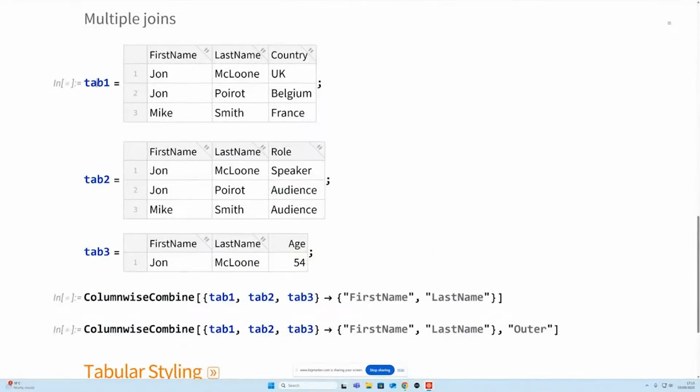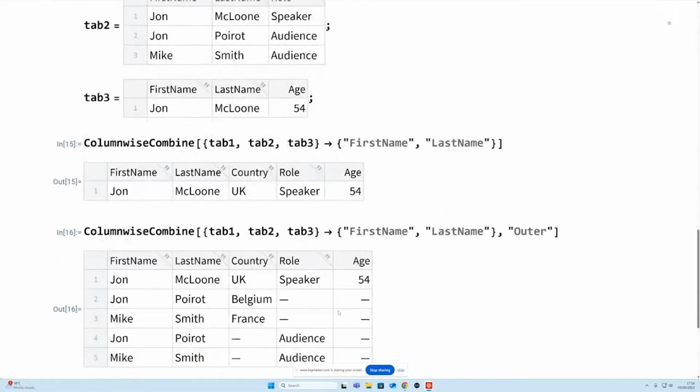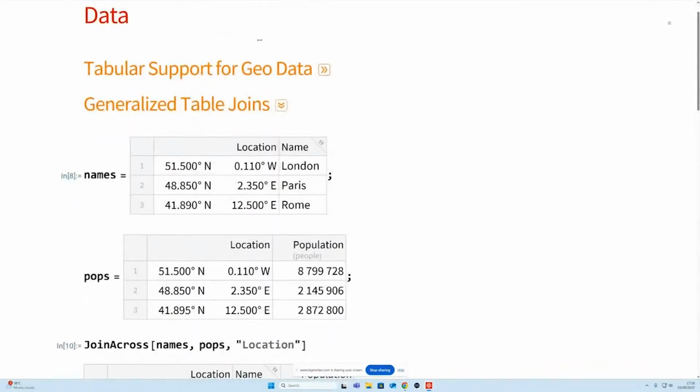Similarly, we have just an extension to joins now to do multi-table joins, so I can join multiple tables, three at a time with column-wise combine. Here I'm saying join across combinations where the first name and last name can be found in all three tables, and I can do an outer version of the same thing that goes to all permutations of first name and last name that match, so all the missings get populated as well. So the equivalent of inner and outer joins within SQL, but again, arbitrary sets of tables, not just pairs that you have to repeatedly join on.